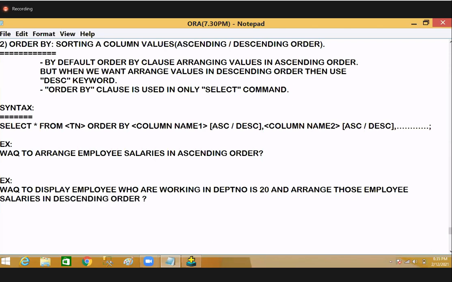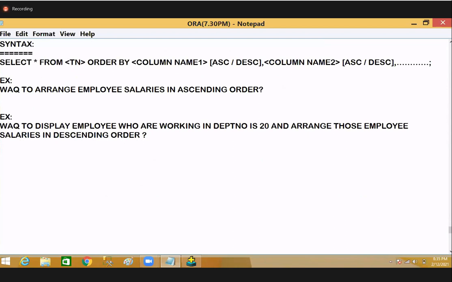I hope you all understand the question. First, understand carefully what my question is here. Write a query to display employees who are working in department number 20. That is the first thing. And those employees working in the 20th department, I want to arrange their salaries in descending order. So here two operations we want to do.